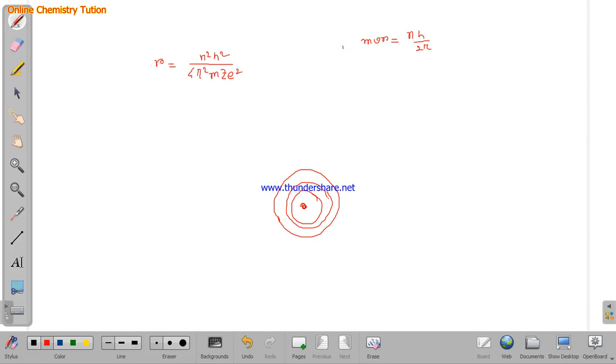In our previous video we have shown this value calculation. Today we will discuss what the value of the energy of a certain Bohr orbit n is. What will be its value? We know that the energy is composed of two different energy terms: En equals potential energy, E potential, plus E kinetic. We have to calculate the values of E potential and E kinetic separately, and then we will add them. We will go to the next page.